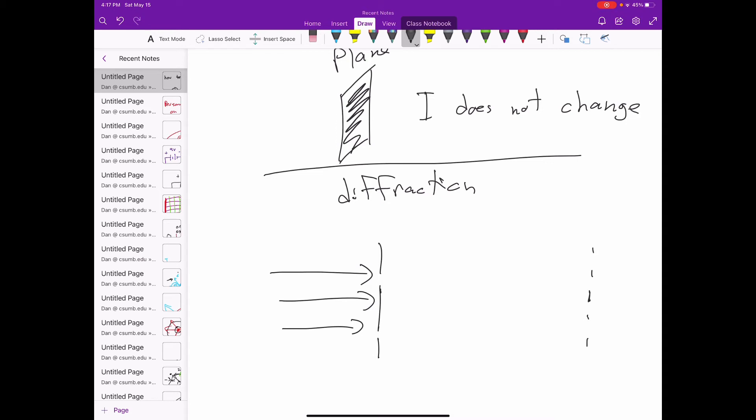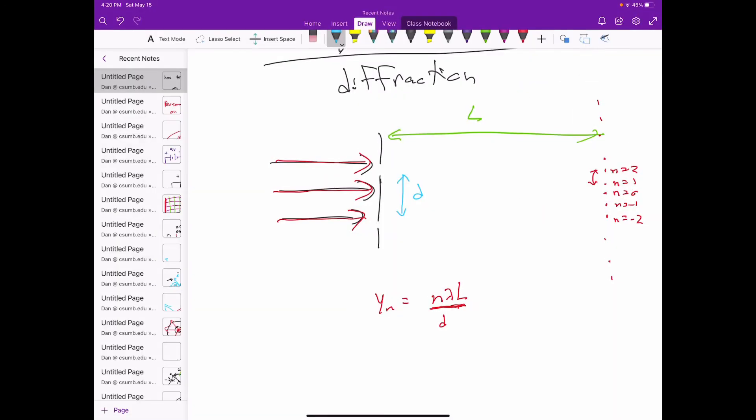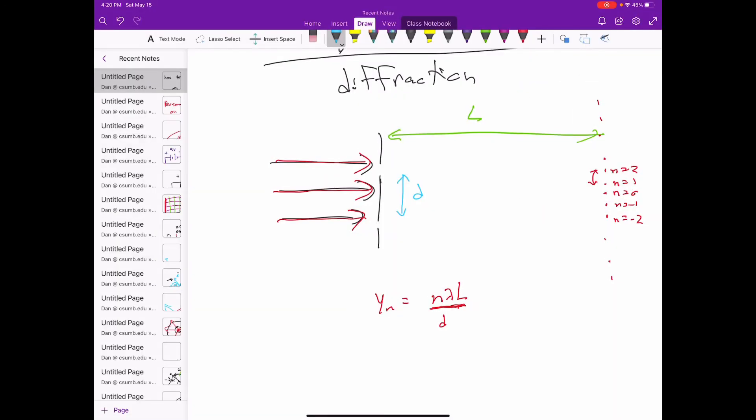And we talked about the fact that if you made... well, the spacing between these here... So here's how I quickly updated the drawing. Let's say we have red light approaching these double slits - these are two slits right here. What you're going to get is you're going to get a pattern on the wall where you have these dots that are evenly spaced.